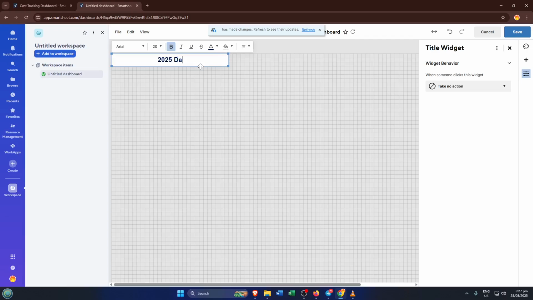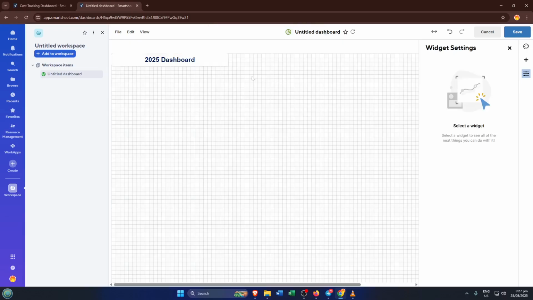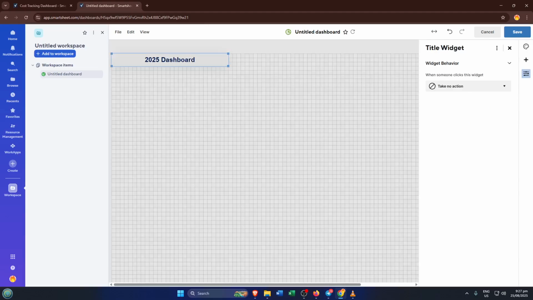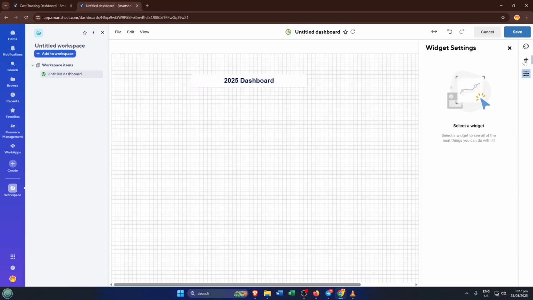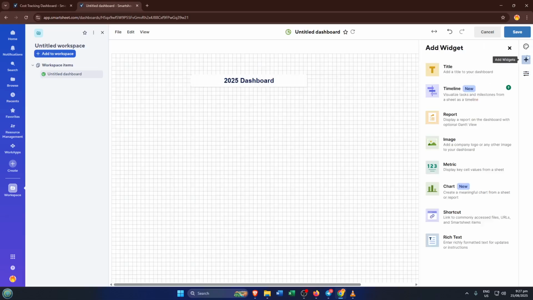Now direct your attention to the right side of the screen. Here you'll see all the building blocks of your dashboard. These are called widgets. Think of widgets like app icons on your smartphone. Each one does something different, and you can mix and match them as needed to create exactly the workspace you want. Let's talk through the widgets you'll see here and why each one matters. There's the title widget, which is perfect for adding section headers throughout your dashboard. Use these to divide up your dashboard into logical sections, maybe one for project statuses, another for key contacts or upcoming milestones.